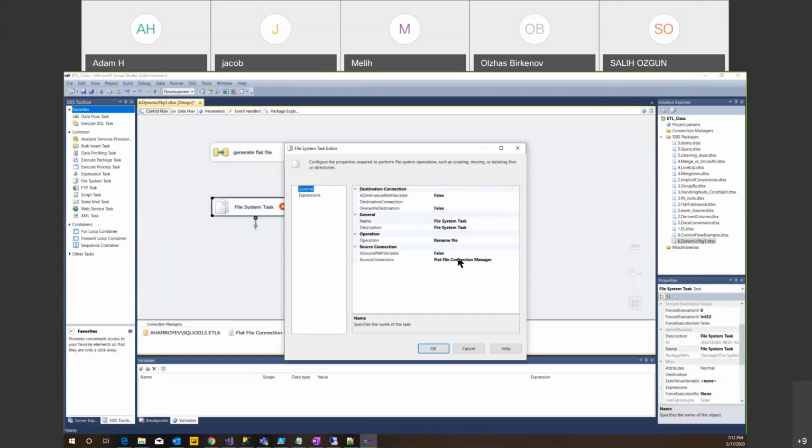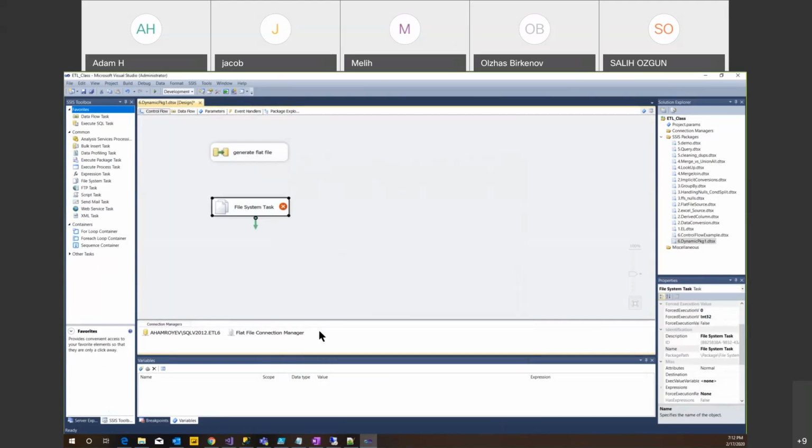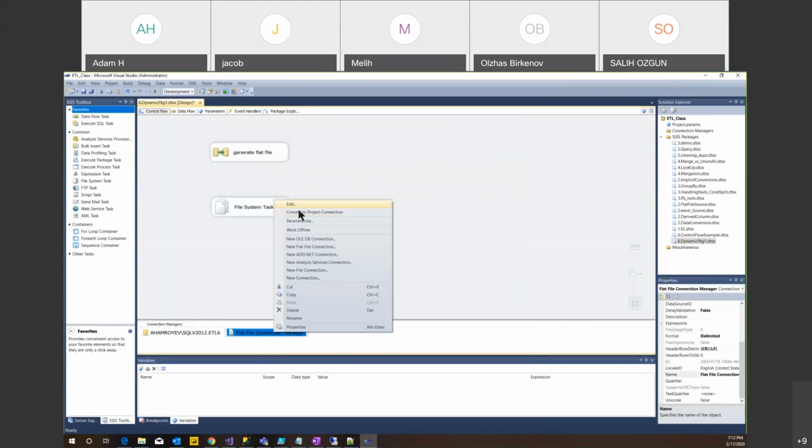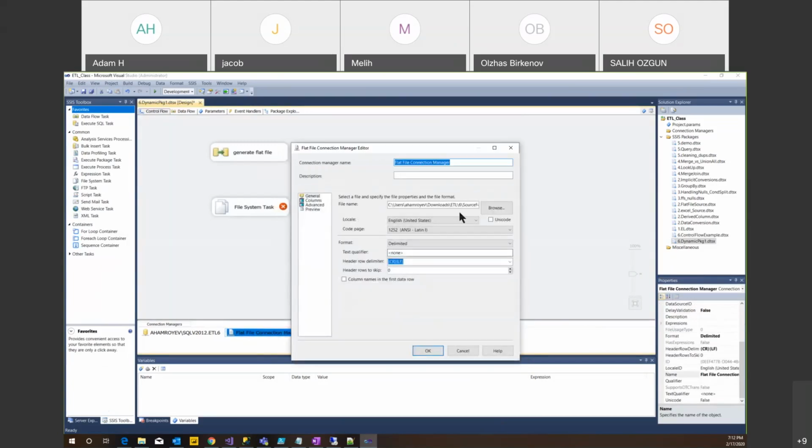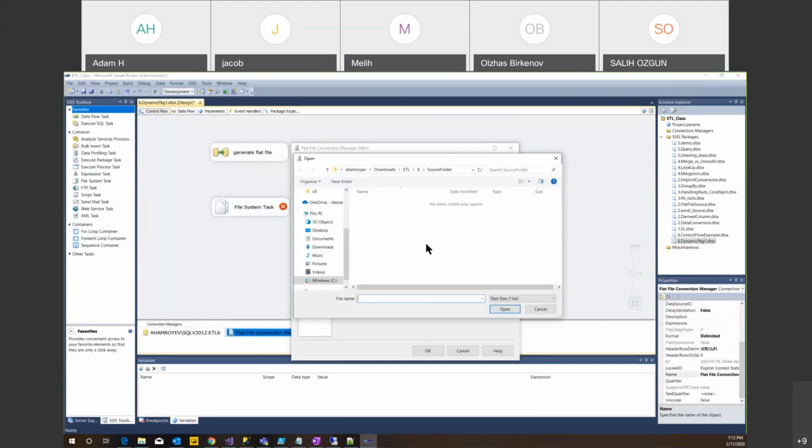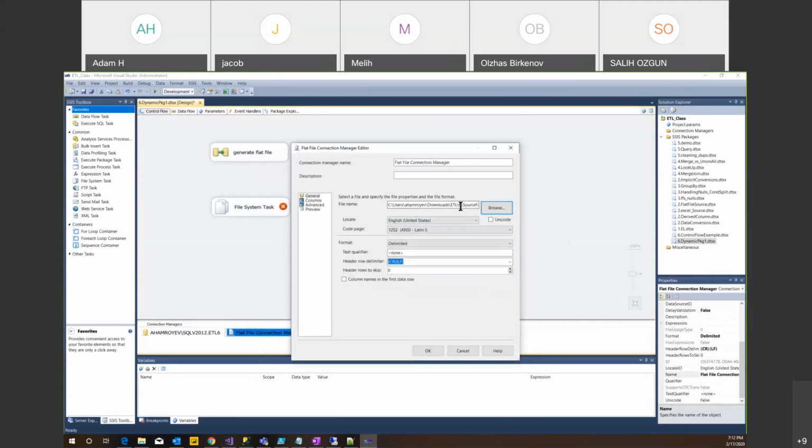Same location. You want to go to the same location and grab it, when you say edit, and you will browse. When you wrote the connection manager, you gave a name and you called it CC.